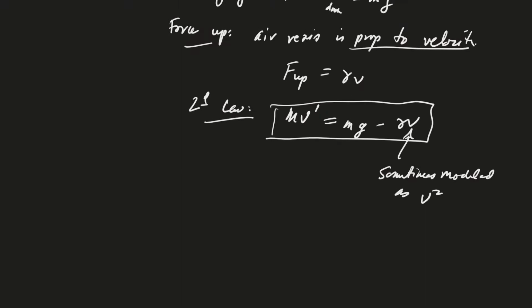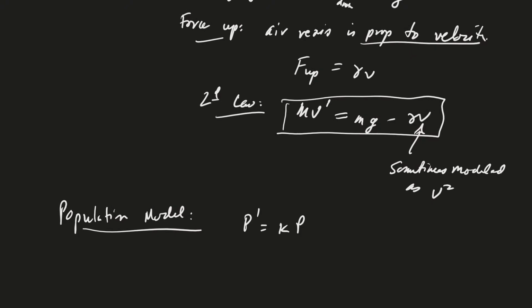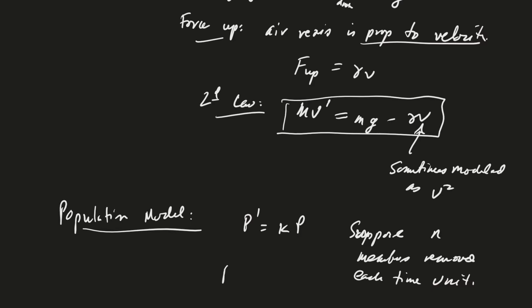Okay, so there's another model, and as a last model, I just wanted to mention what happens. You'll remember our previous population model, our exponential model. What happens if there's some kind of hunting going on, so that there's a certain population that's removed every month? Suppose that, let's see, what symbol should I use? N members removed each time unit. So it's going to depend on how we're measuring t. We want to be consistent. And so in that case, our P prime would just be our increase, and then we would subtract our decrease.